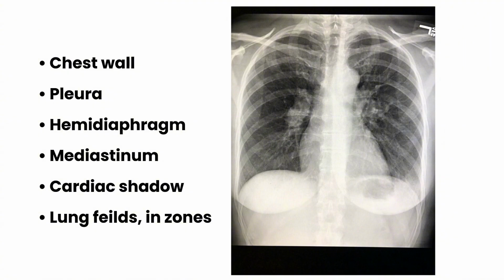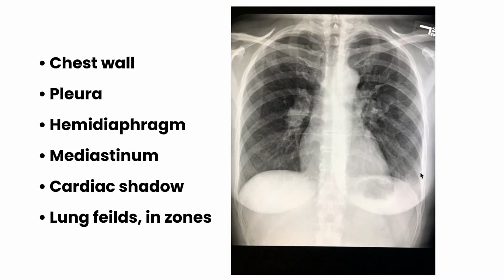What am I trying to say? I'm trying to say that if you quickly look at a chest radiograph, yes, it's good to go systematic. Yes, look at that chest wall quickly. See if it is thickened, if there is any alteration in density, like we see in subcutaneous emphysema. Then go quickly to the bony aspects of that chest wall, look at their densities. Do we have any fractures? Do we have any widening of the interrib spaces? Then you quickly go to the pleura. Is there pleural effusion? Is there pleural thickening?